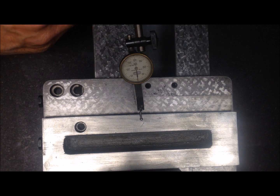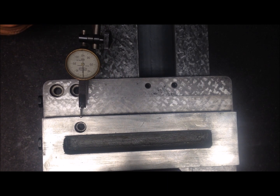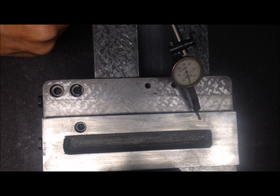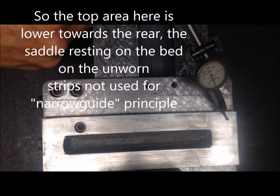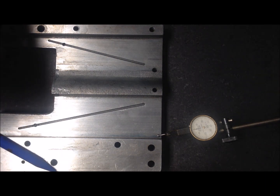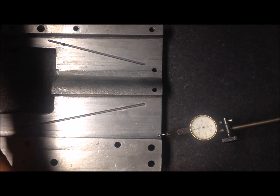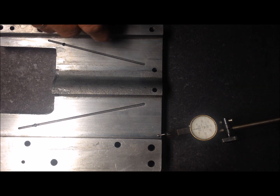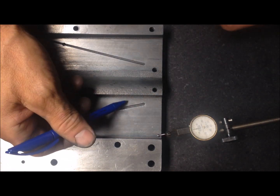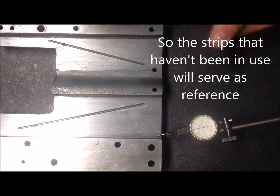Starting at the middle, I run the indicator towards the one end, and I can see that the needle is moving in the plus direction, and again over here it runs in the minus, so it's lower here and higher here. So I have confirmed that the front of the relief area, the top of the saddle, is higher than the rear. So I will shim this up so that I can measure on these unworn areas. The front shear rides only the front way from here to here, and the rear from here to here. So these areas should be the same and are unworn.